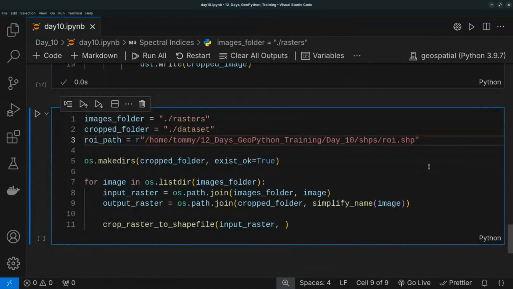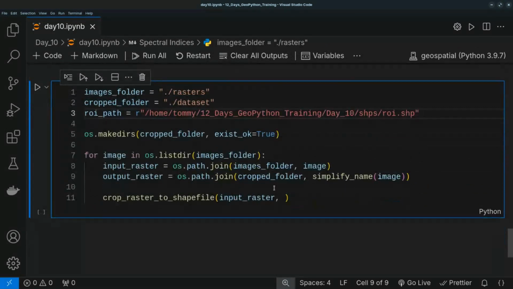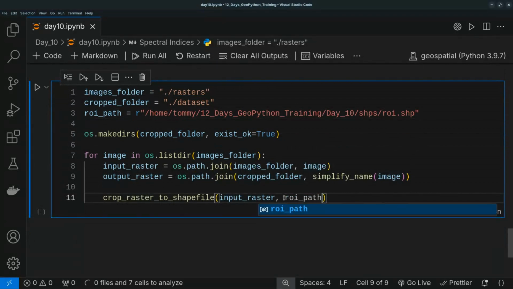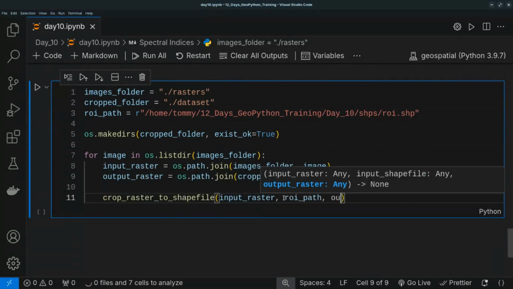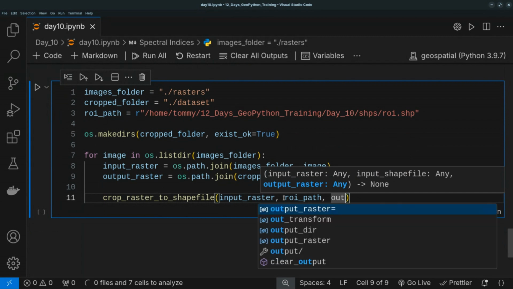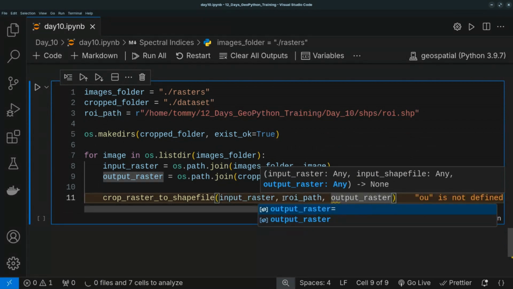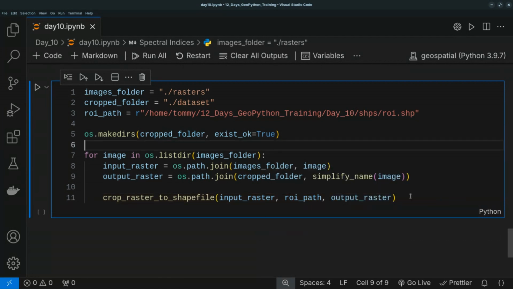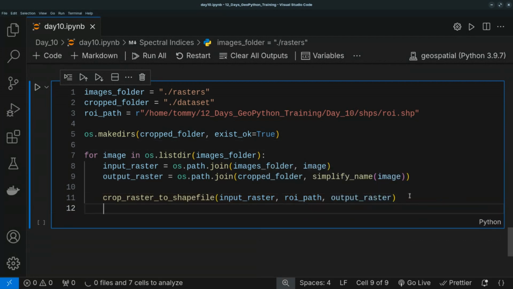Let me just put the full path in, no problem. And that will be ROI path. And the output raster will be output raster, like that.